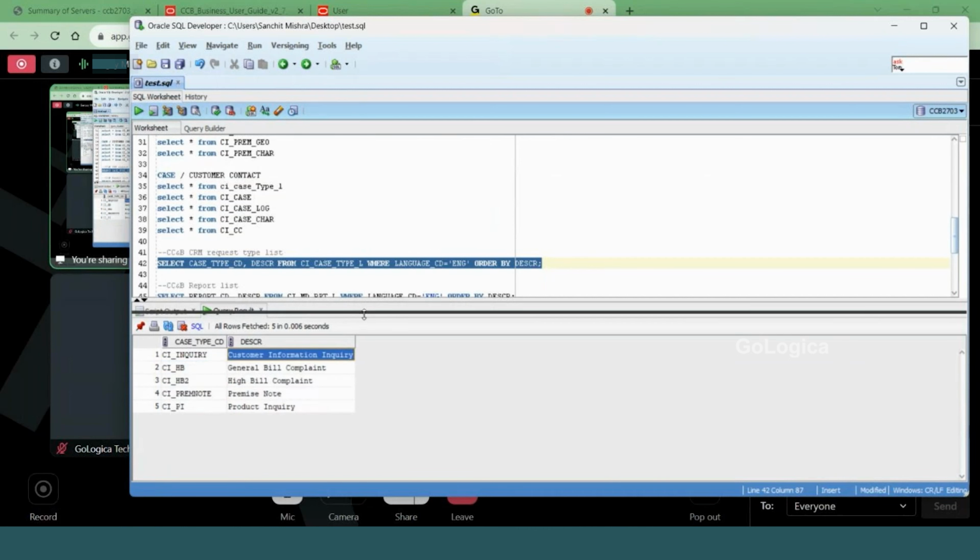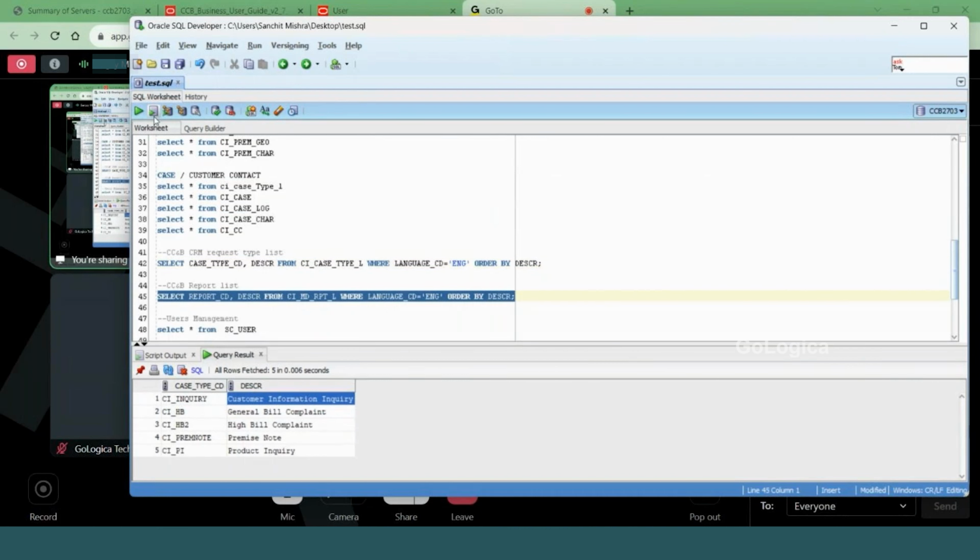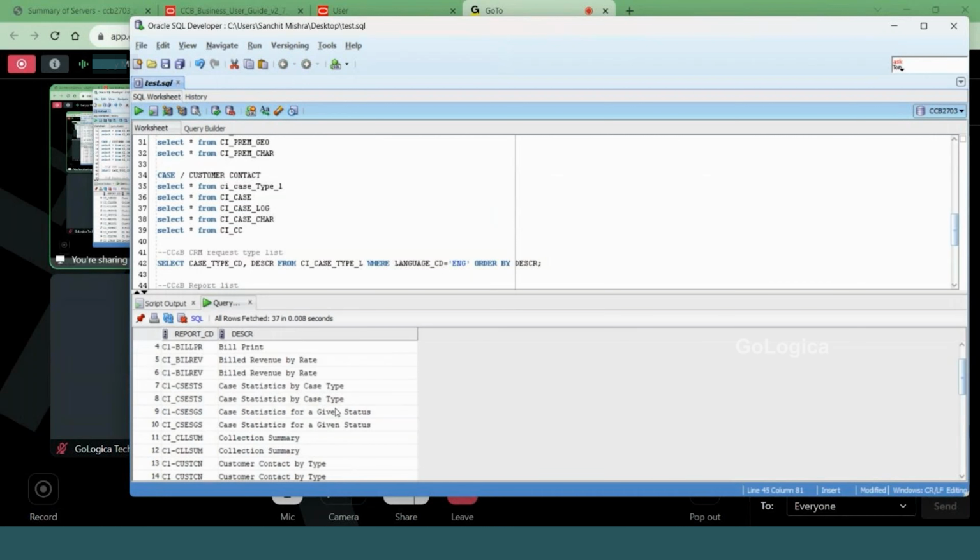Then reports. If you want to see how many reports are in the system, you can see the report. In the report area I will teach you how to run the report. But the actual Excel or PDF format will come only when your system is integrated with BI.